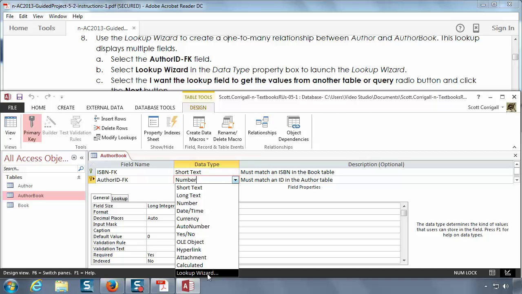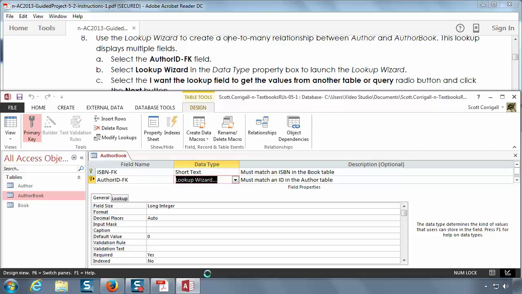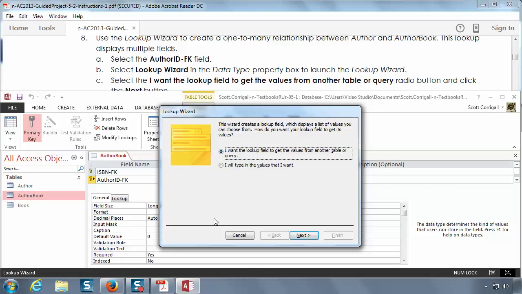That's going to walk us through some steps which will allow this table to look up its information from another table. So you can choose the information. You can't enter it, but you can choose it from a pre-existing list. So I click Lookup Wizard, and you'll see that something new opens up. It wants to get information from us. How are we going to look up this information?